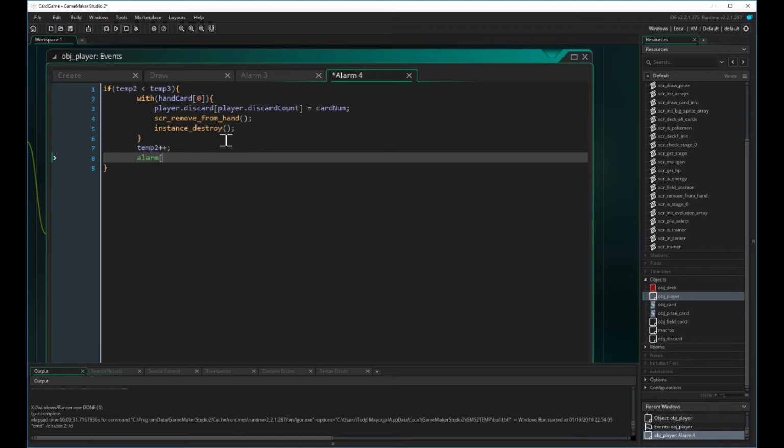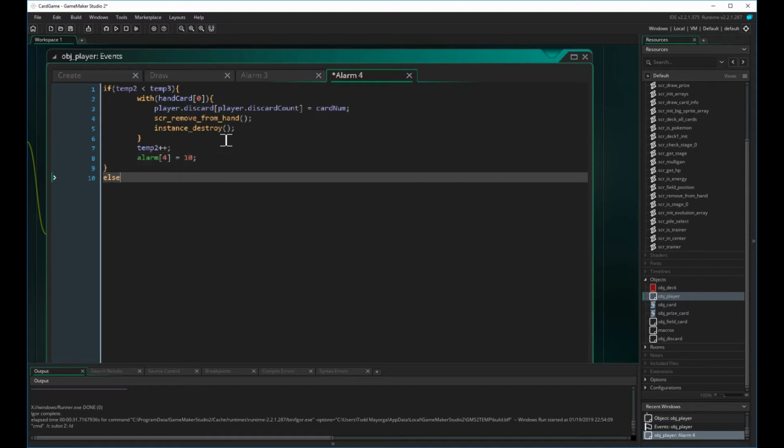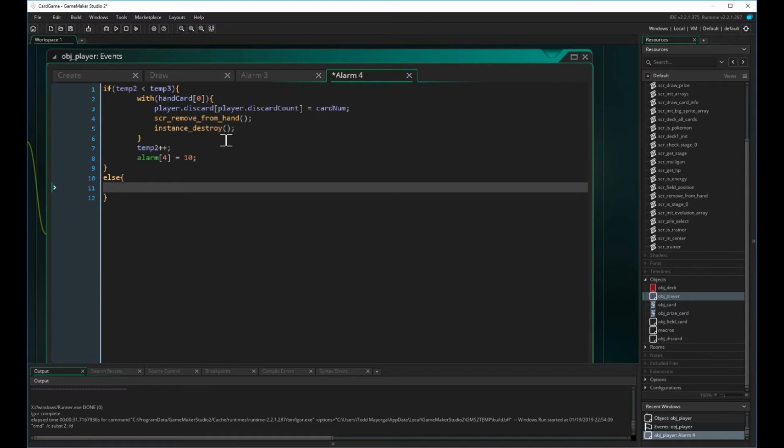And then we're going to set alarm 4 equal to 10. And then if our temp2 value is not less than our temp3 value, we are going to begin our alarm 3.